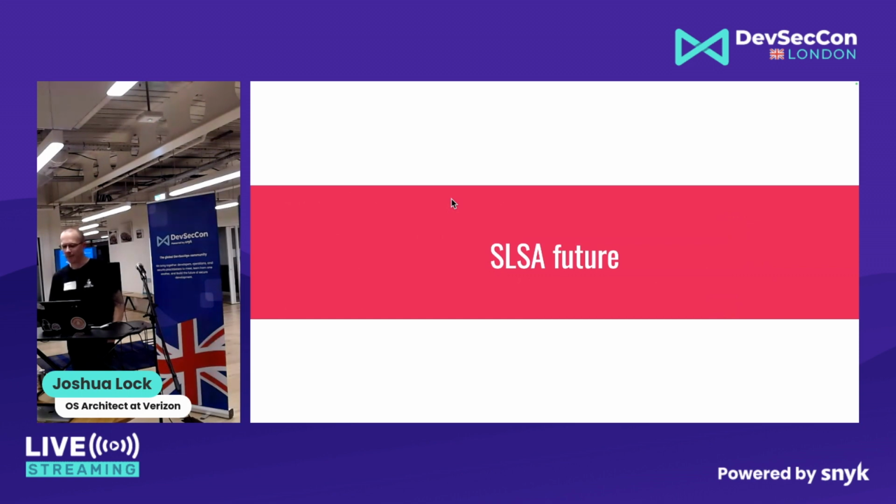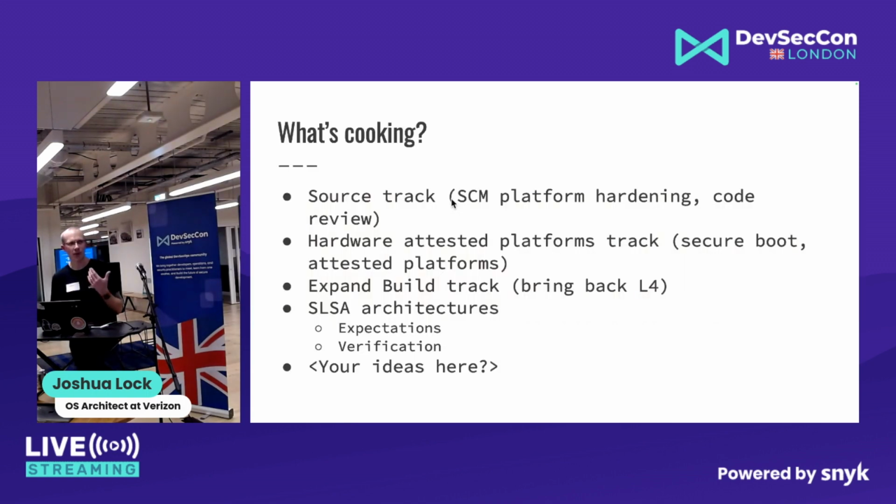So we've talked a bit about SLSA projects, how you can use it, how you can build it into your platforms and ecosystems. I also talked about how the SLSA project is only defining this build track right now. So I thought it'd be worth sharing just a little bit about the things we'd like to do in the SLSA project in future. So we are actively working on what we call the source track, which is bringing some of that hardening to your source to builder portion of your pipeline.